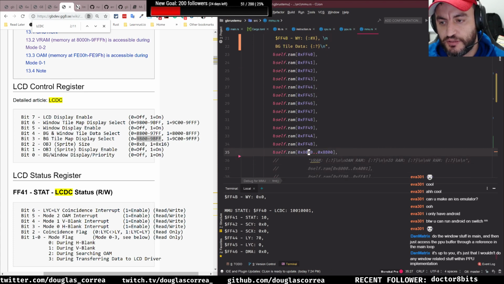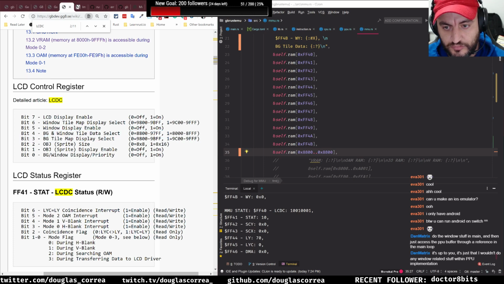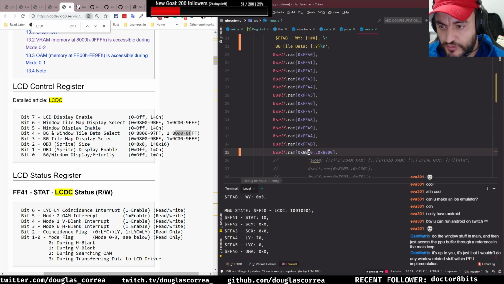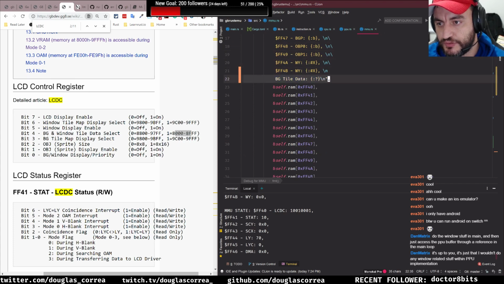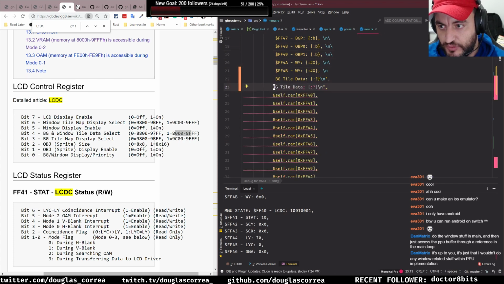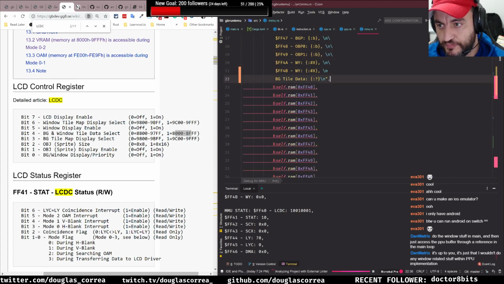BG tile data is from 8800. We are using here. So we are using, sorry, so we are using here, to here. Of course it will be a bunch of zeros, but I want to see that.